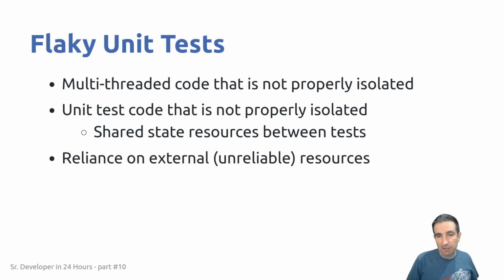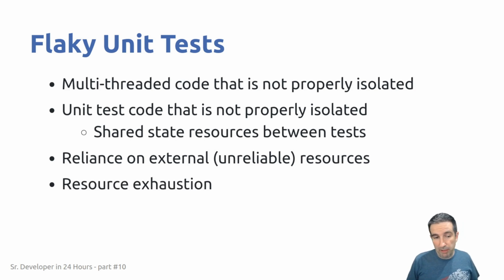And I've seen tests that start failing whenever we switch from one year to another year. Why? Because the test was expecting that we were going to get the year 2023. And suddenly when it's 2024, the test is no longer passing. So this is an example of a flaky test. It used to work, now it doesn't work. We didn't change anything in the code, we didn't change anything in the test, but something external changed.